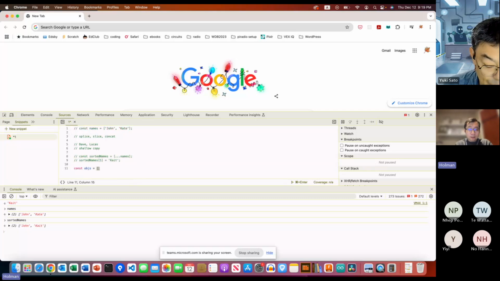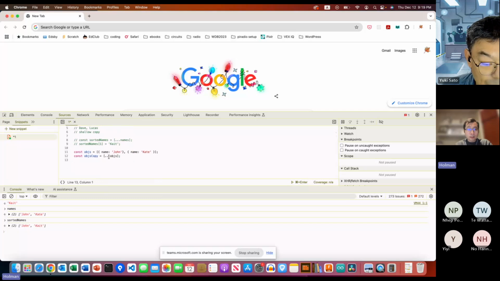So if I have an object array, and each entry would be an object with a name, right? So I just use objects to represent the names. And I can potentially add more properties to each object, but for now, just the name. If I now create a new array and then I spread the objects array, what happens is that each of these entries is an object.